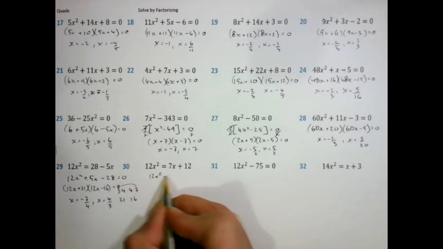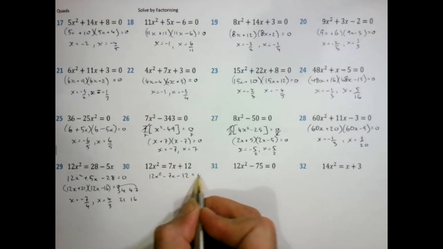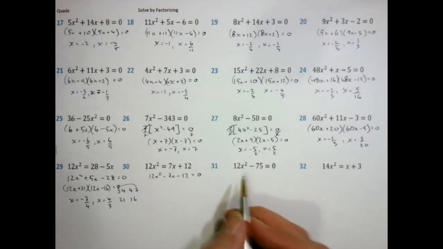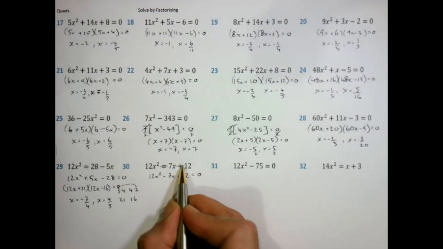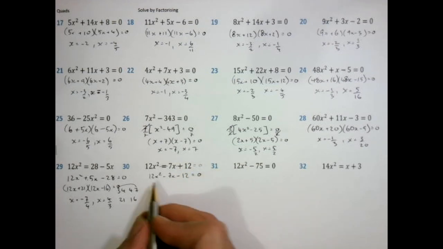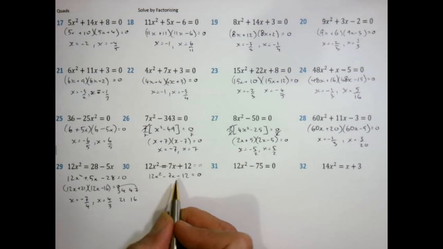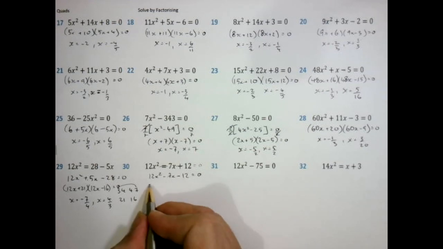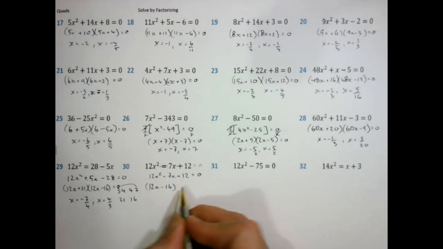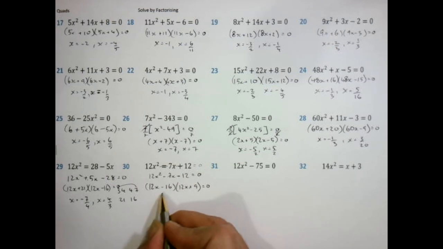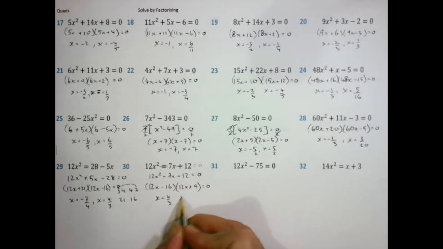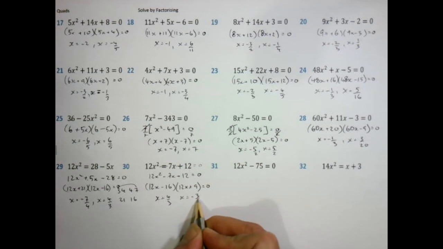12x squared minus 7x minus 12 equals 0. And again, if this was a test or really up to speed, I'd do the same as I would have done there. Change the sign, equals 0, 12 12s is 144, factors of 144. There's lots of them, but the one with the difference of 7 is 16 and 9. 12x minus 16, the big number goes with the minus sign when they're both different, and 12x plus 9. One divides by 4, the other divides by 3, x equals 4 over 3, x equals minus 3 over 4.